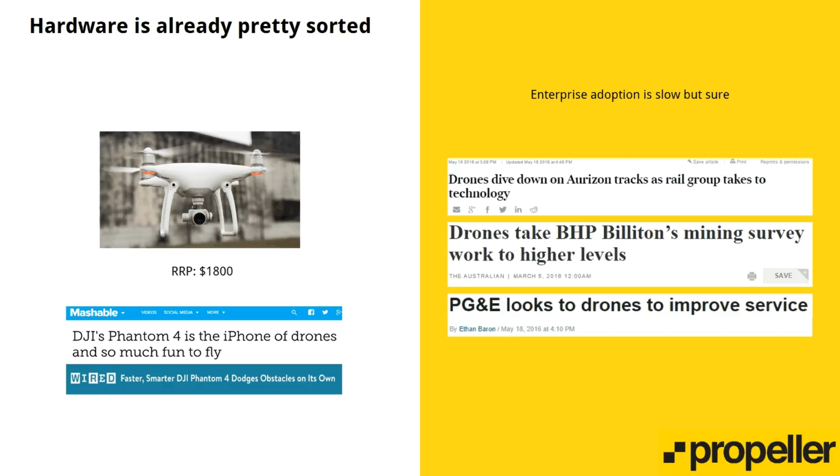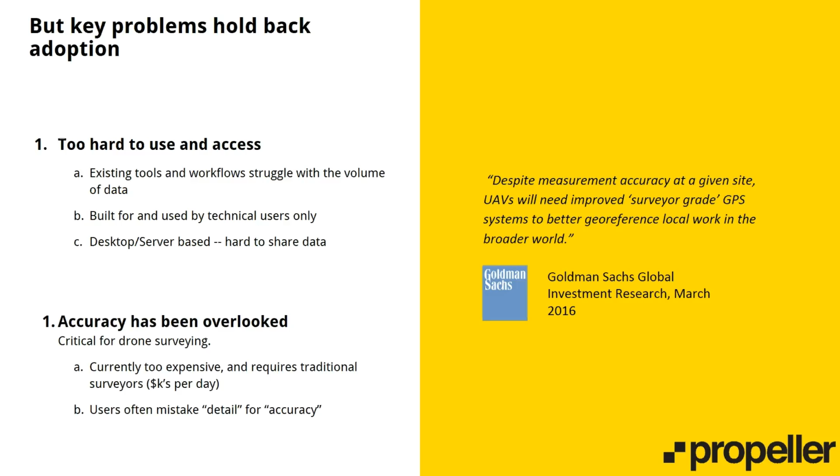I think the hardware is getting sorted, and there's a few common platforms. I spend a lot of time on the open source Pixhawk code that I'm sure a few of the Outback UAV Challenge people are running off. So there's the open source world and there's the DJI style world, and both those ecosystems of hardware are becoming relatively advanced, and we're seeing lots of our customers flying with some of the off-the-shelf kit now rather than the DIY stuff, which is interesting to see. But like I said, we're still seeing a very slow but steady uptake in these bigger customers.